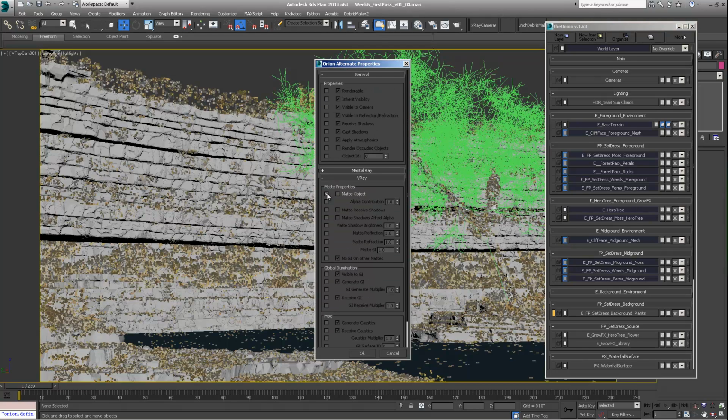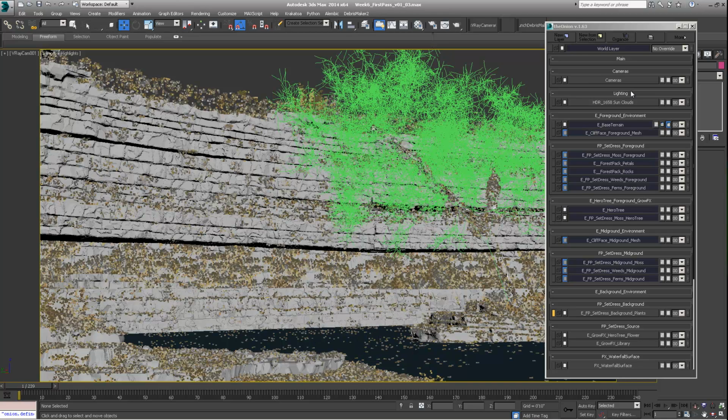And the second one is going to be a mat object. It has a negative alpha contribution. And then matte reflection, refraction, and GI, because we don't want them to come through in the RGB. And so what you can do is, and let me turn this guy on.